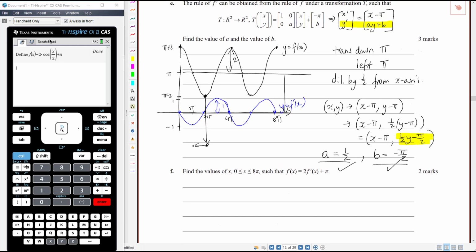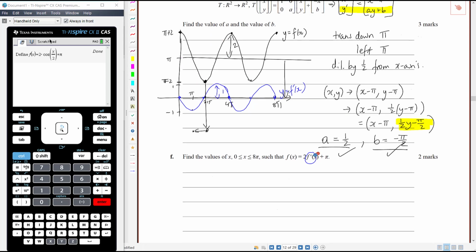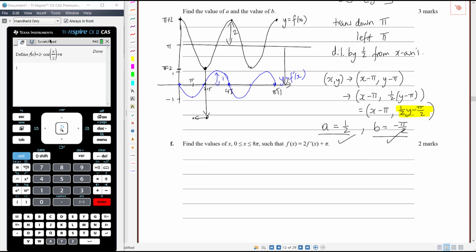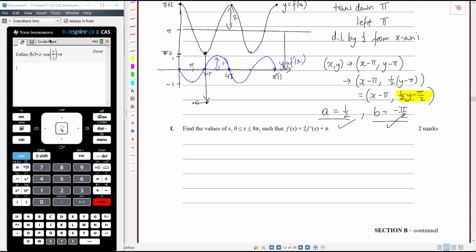Now, I'm sure that they would really like you to think a bit about what's happening in this question, and that is that we are taking the derivative function, which is the blue graph above, okay, and we are dilating it by 2 and shifting it up by pi, and so we're getting a graph somewhere up here and we're finding the points of intersection. But really, this is a very trivial question when you've got your CAS. Now, it is worth 2 marks. I suspect that the 2 marks will be all for answers, having at least one answer correct and then having the complete set of answers, so all within the domain.